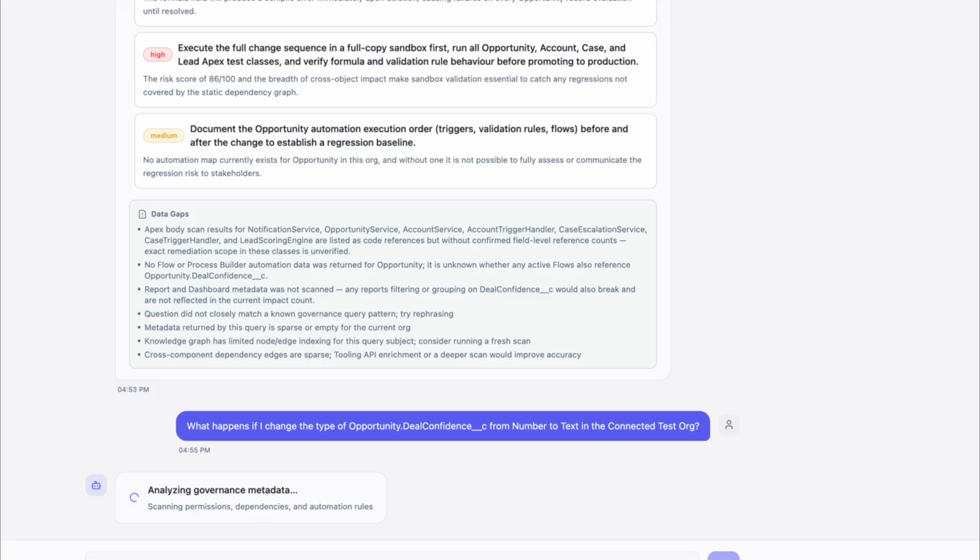Again, same field, but it's a very different simulation. Changing the type doesn't remove any metadata, but it breaks everything that expects a number.